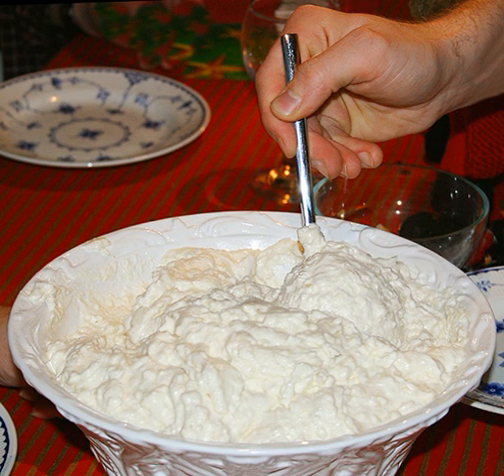The rice porridge dinner is used as a basis for rice cream dessert. Cold rice porridge is mixed with whipped cream and sweetened. In Sweden, it is sometimes mixed with oranges and is then called appelsinris. Risalamande, Danish, from French riz à l'amande (rice with almonds), is cold risengød with whipped cream, vanilla, and chopped almond, often served with hot or chilled cherry or strawberry sauce. In Norway, the dessert is called Riskrem and sometimes served with red sauce, usually made from strawberries or raspberries.